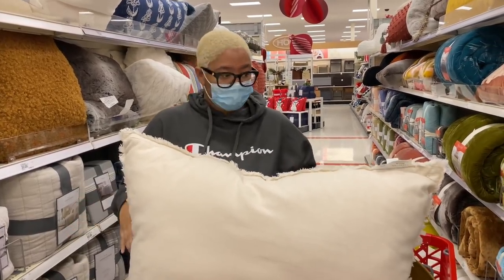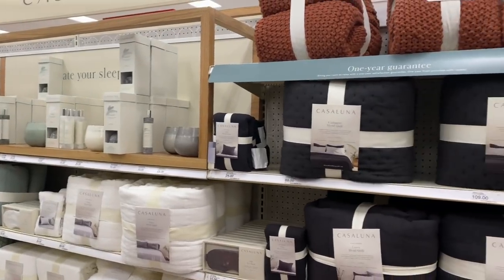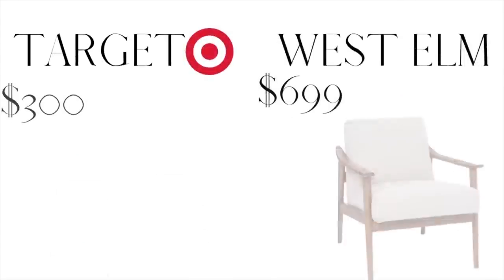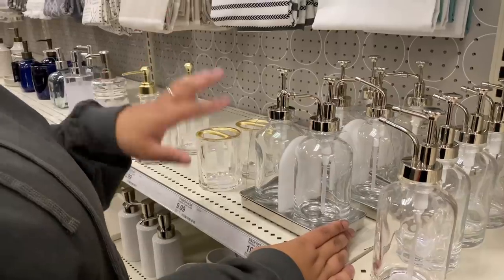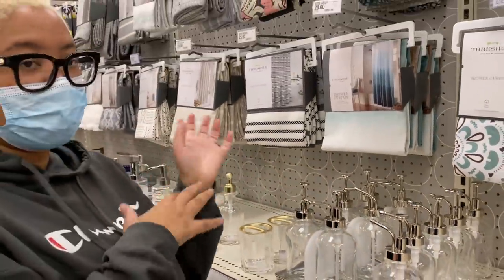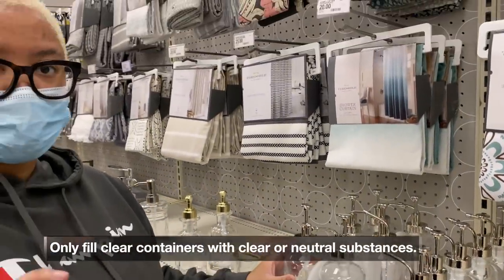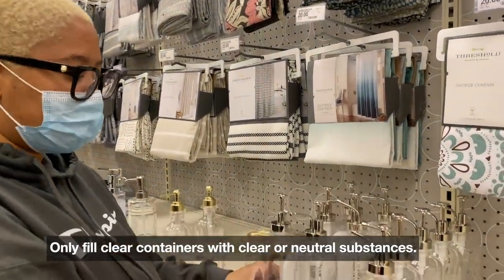This chair is incredible — you're not going to find a better accent chair for this price. Everyone loves it and it's always out of stock. This combination is so good for a powder room because you can pair soap and lotion together, and add napkins right next to it for $20. Make sure you get a clear soap though — there's nothing worse than bright green soap in a clear vessel.